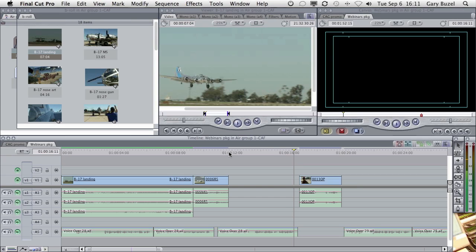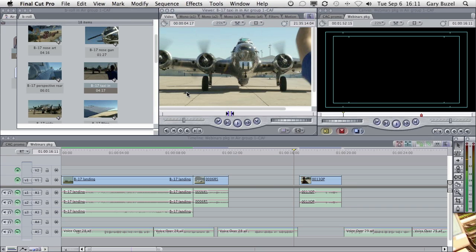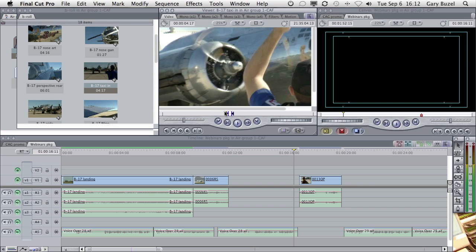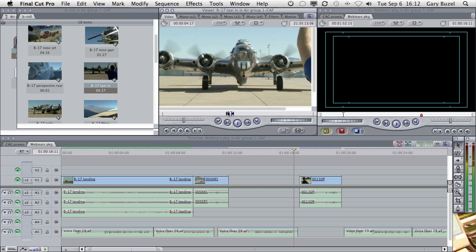Okay, so it's talking about the men and women that fly these B-17 and B-25 aircraft. And I'm looking here at our B-roll screen, and I see a great shot here of a B-17 taxiing in. Our camera person was wonderful. They got out on the ramp, got this great shot of the ramp attendant marshaling this airplane in. Let me just play a little bit of it for you, and you can see. And we got some great natural sounds of the propellers running and the engines running. So we're going to mark some in and out points here of this aircraft coming in. So I want to get a little bit of this marshaller or ramp attendant here flagging the airplane in.